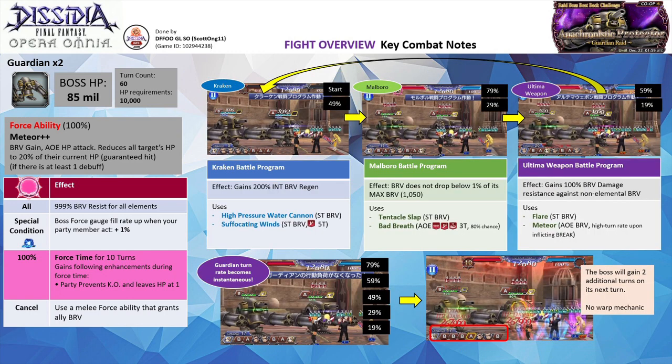Now let's go through the fight key mechanics. This slide will give a quick overview of the fight. The boss will change its battle program depending on its current HP. You can identify the type of battle program that the boss is in by the color of the orb. Every battle program will have its special field effect.